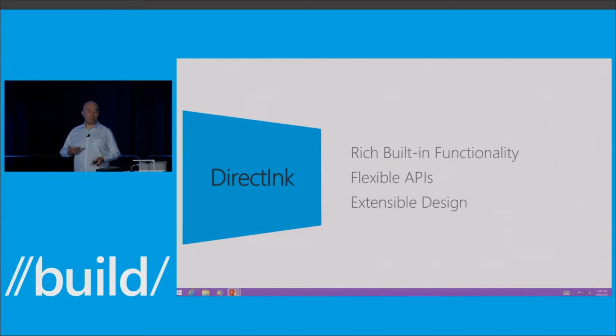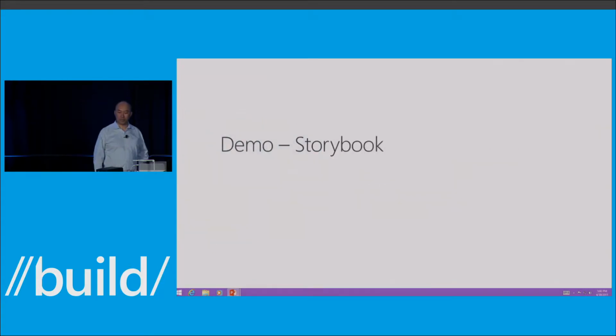And I'll get Ink to do some pretty neat things through event handling. In the second part of the talk, Xiao is going to do a deep dive into the inner workings of Direct Ink, how to customize ink and input processing, and how to take advantage of the flexibility and customizability built into the platform so you can build top-tier applications like Staff Pad, Sketchable, and Office OneNote. Let me start with a demo and see what inking can do in your app.